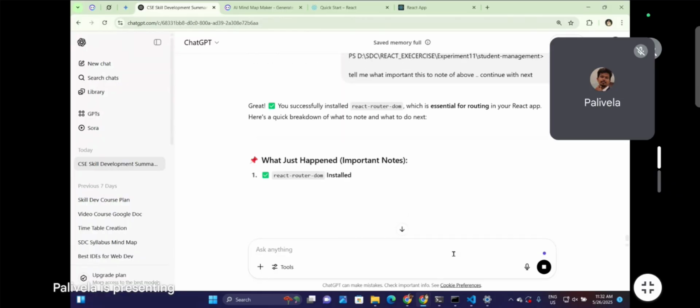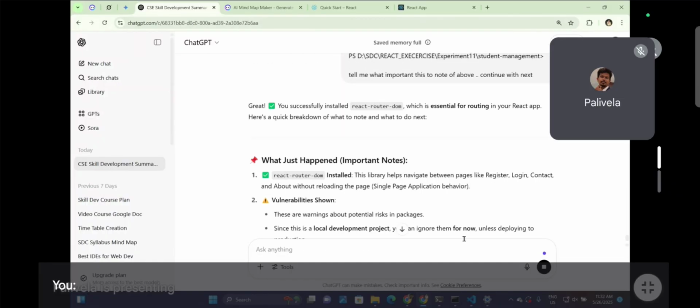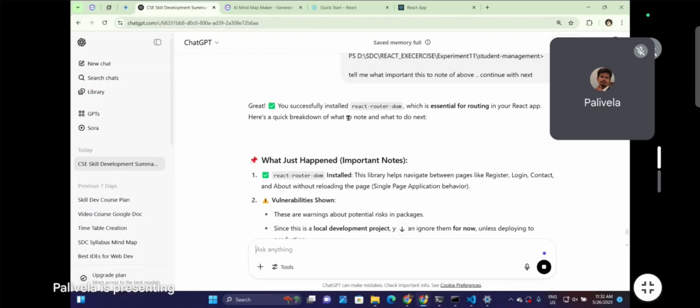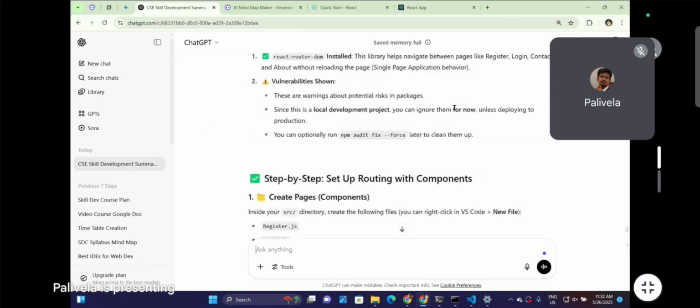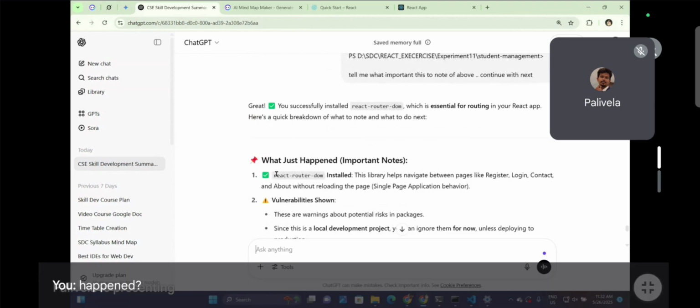Great, you have successfully installed React Router DOM, which is essential for routing in your React app. So to have routing you need to install React Router DOM. Here's a quick breakdown of what to note and what to do next. What just happened? React Router DOM installed.